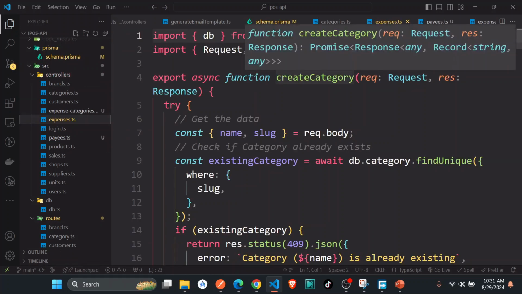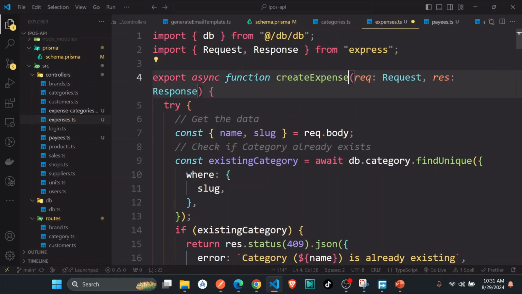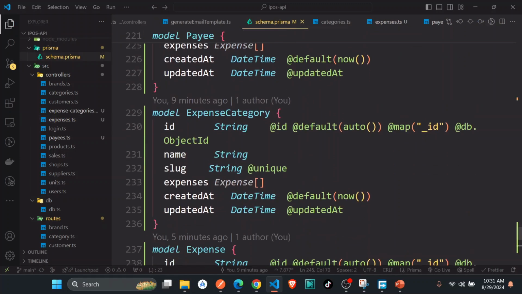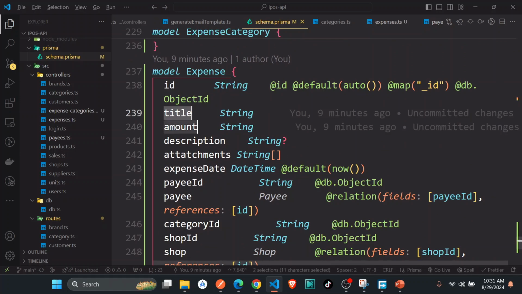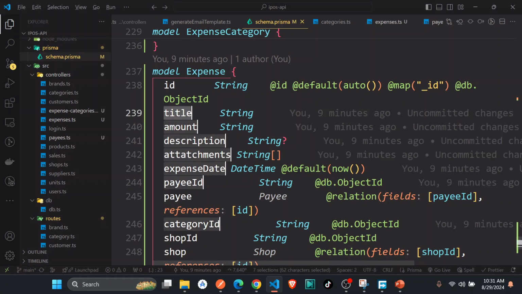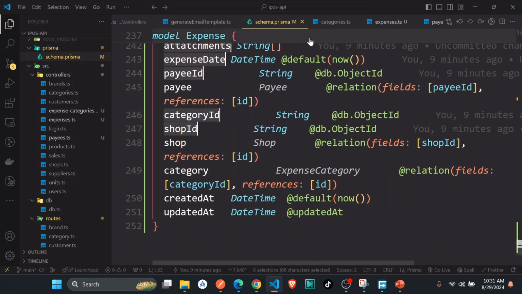And now I can say here create expense, and this one we're just going to go back here, and we can just go ahead and get all these things from here: title, amount, description, attachments, expense date, payee ID, category ID, and shop ID. Those are the things we need for this.